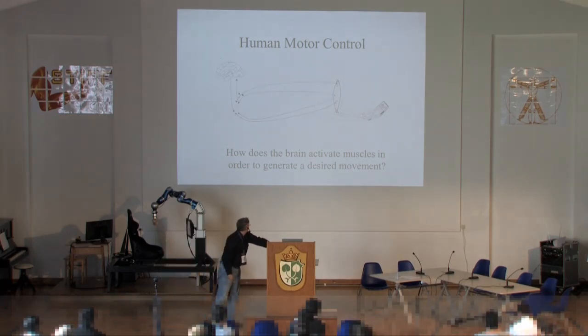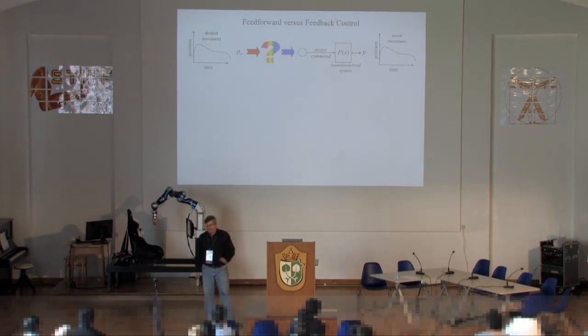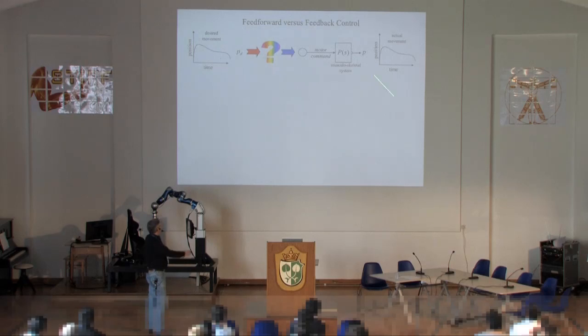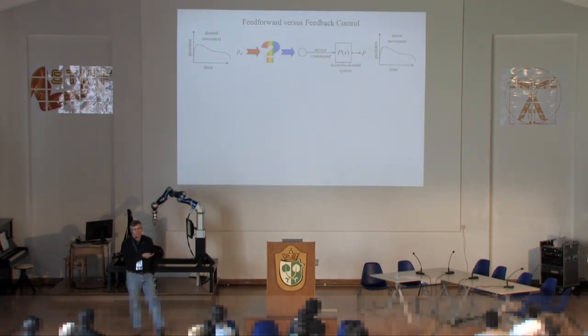And so to start out, I'd like to pose this question in a very simple, fundamental manner. Here's the thing that we want to control, the musculoskeletal system, your robot, what have you. And the idea is that if you generate a motor command, for instance, if you exert a force on the system, it'll move, and you'll get some time series of positions. That's the actual movement. Okay?